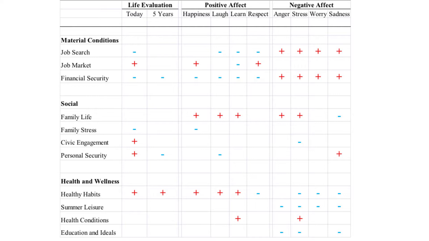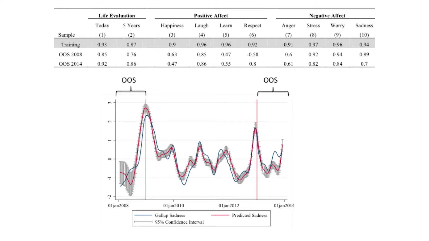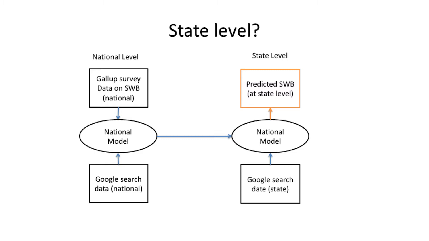We also find that healthy habits is actually very closely related to many of the series — in fact, it's one of the most powerful, even when we include month dummies to control for seasonality. So when people are feeling better, that is when they're doing things like exercising and going on diets. We have good out-of-sample performance for the most part, though for a couple of the subjective well-being variables we do not do well. So this is our national model — we constructed it to explain subjective well-being using national data, and then we want to apply it to the states to get state-level subjective well-being, which is not available through surveys.